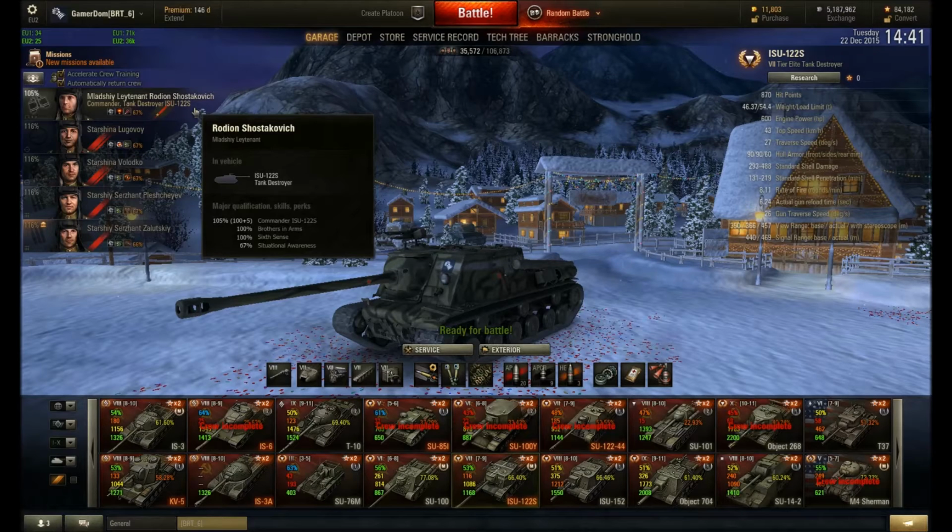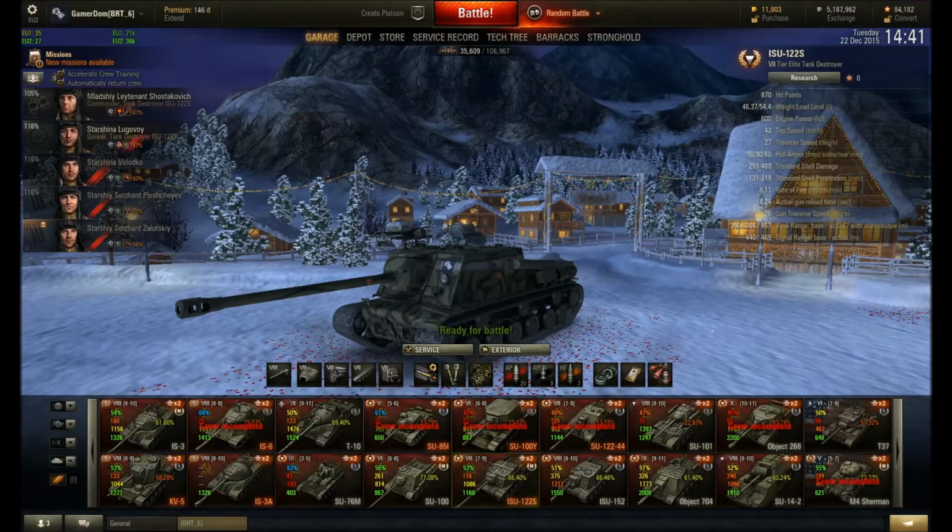One of the things that you obviously do with premium vehicles is you put other crew from other vehicles in the vehicle to train them up, because then they can do their ×2s in the premium and they can also do it in their original vehicle. I haven't bothered with that yet, mainly because I'm planning to move this into another vehicle later on. So at the moment they're getting their skills, they're up to their 3rd skill, which is great. So they're a very effective crew, which makes life a lot easier on the battlefield.